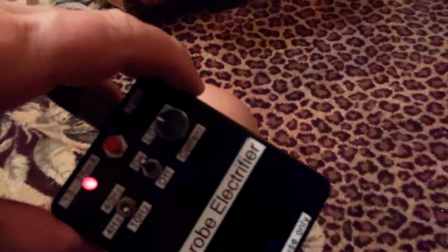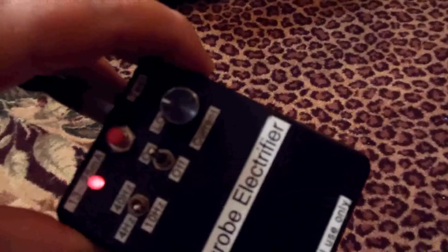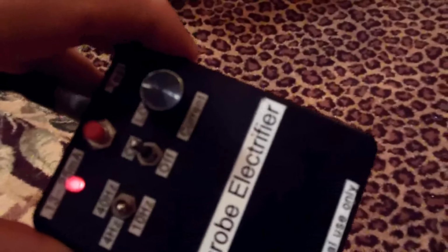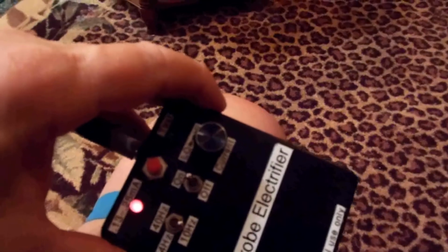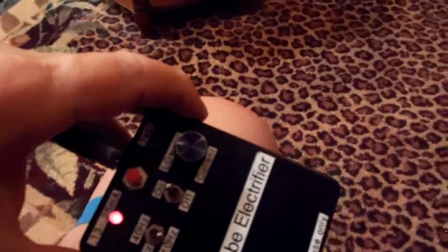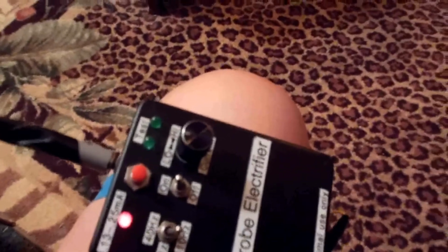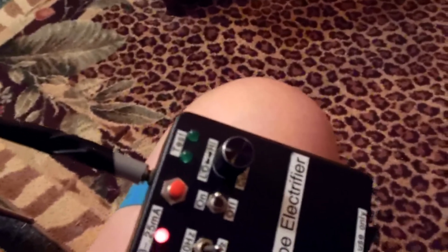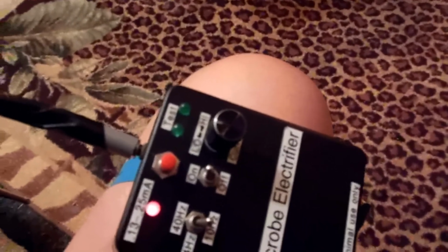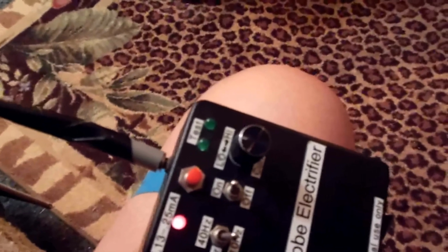It involves 2 wires, and actually I'll show you how the wires are. I'll just lay them out here on the rug so you can see how they are. It's just 2 Y connections. In other words, you have 2 wires coming out of this unit that basically go either wrist to wrist or ankle to ankle. Well, there's 2 Y connections, and I'll show you what that is just to make it more clear. But it sounds like a cool idea because you're going from the ankles to the wrists. You're getting the whole body at once with this Beck design current. I don't know if that makes it more effective, but hey, I don't know. See if I get more energy or something. Who knows?